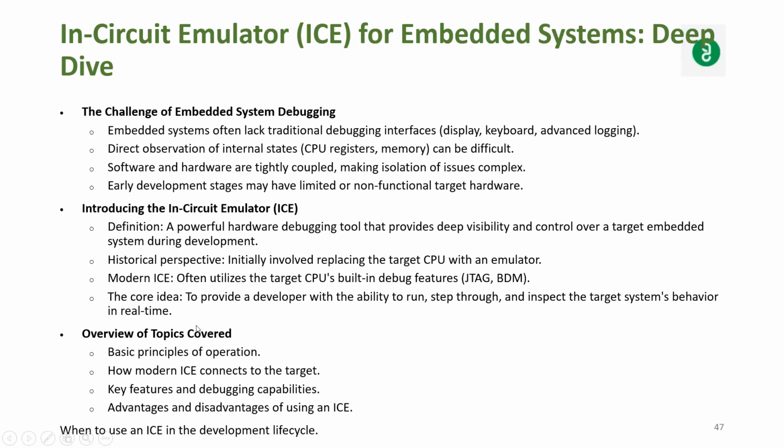Introducing the in-circuit emulator: hardware debugging tools that provide deep visibility and control over the target embedded system during development. The historical perspective is that it replaces the target CPU with an emulator. Modern ICE uses built-in debug features, JTAG and BDM. The core idea is the ability to run, step through, and inspect the target system behavior in real time. That is possible in the case of an in-circuit emulator.